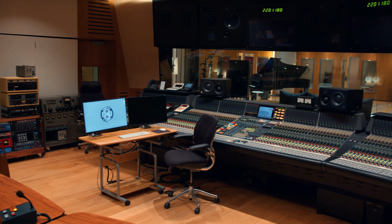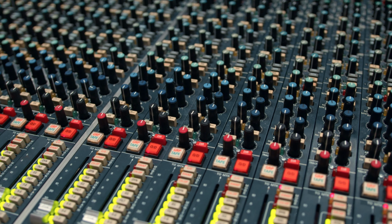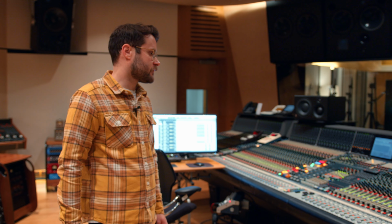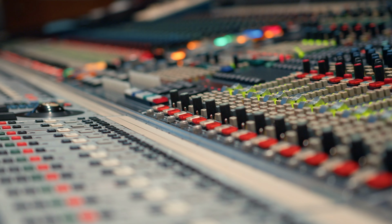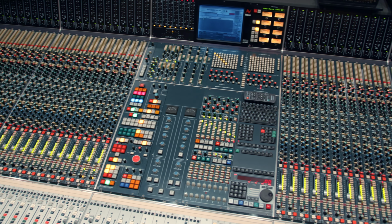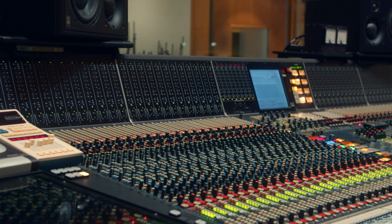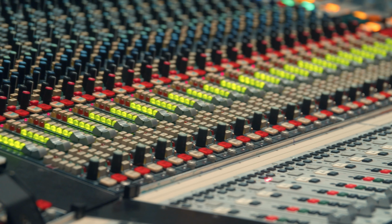So this is Studio One's control room. Here we have our 96-channel Neve console. It's an 88R. Personally, on a session, I like to keep things moving as quickly as possible. So having the real estate on a console allows the producers or the composers time to just focus on their art as opposed to worrying about me patching leads in.